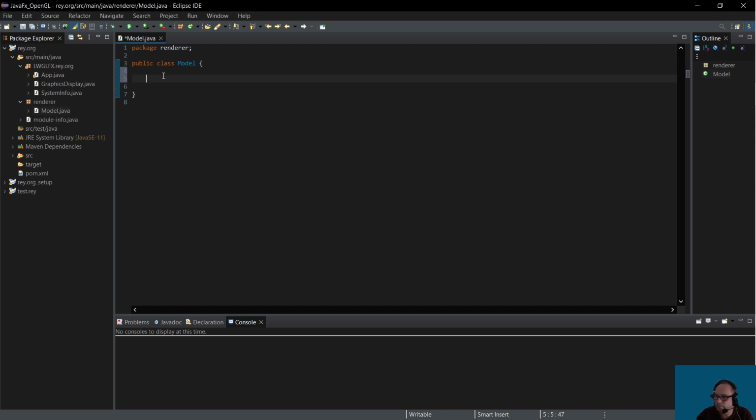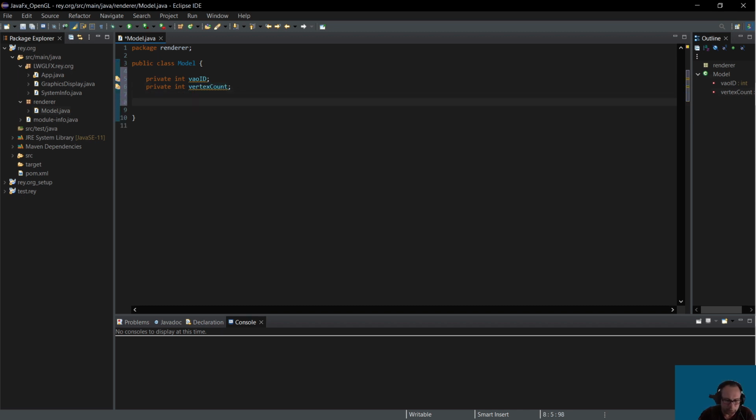Here we want to have a private int, which is going to be a vertex array object ID, and another private int, which is going to be a vertex count, because it's going to count the vertices the model has.